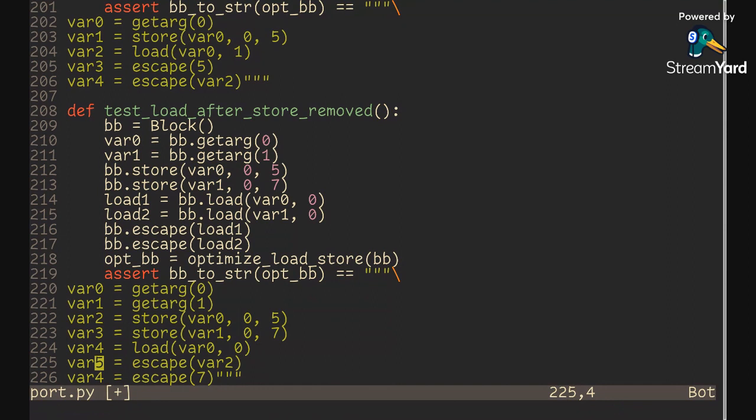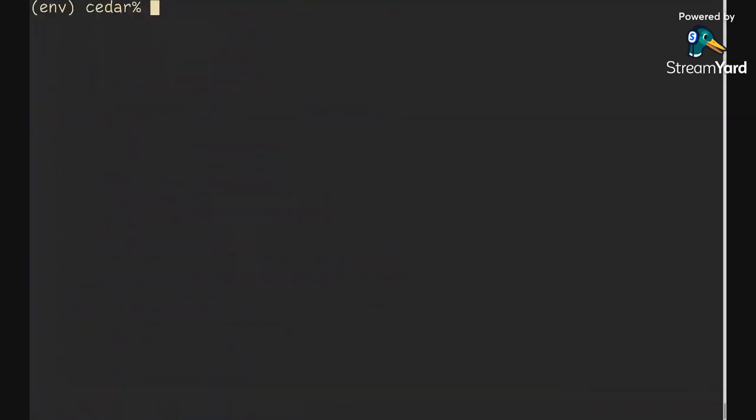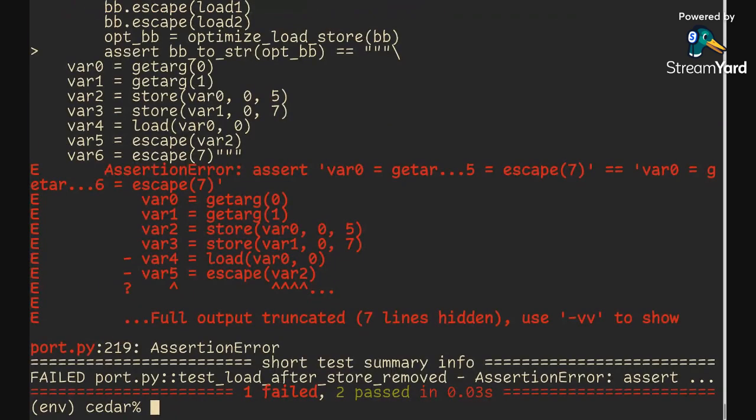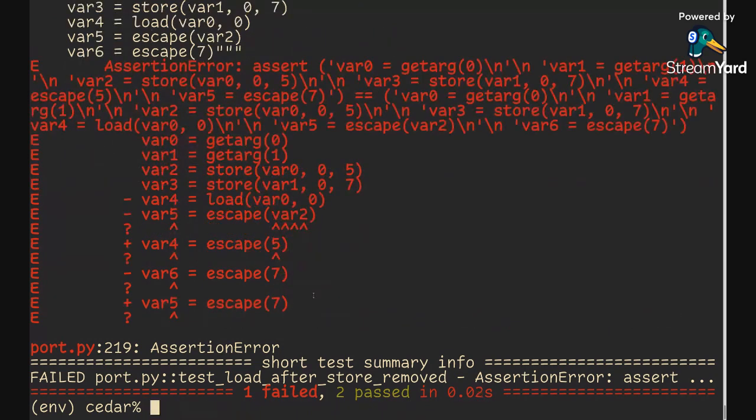This is what we need to produce, and we're currently not producing. Try it. Let's see what fails. Currently, it looks like we removed them both. Can you run it with VV? Actually, it seems worse. No, this is now a nice unified diff. We're expecting a load and 2 escapes, and we're getting just the 2 escapes. Got it.